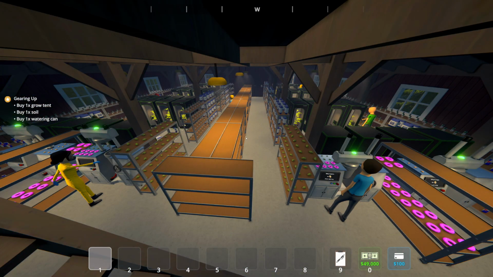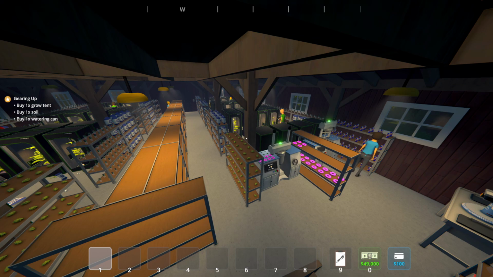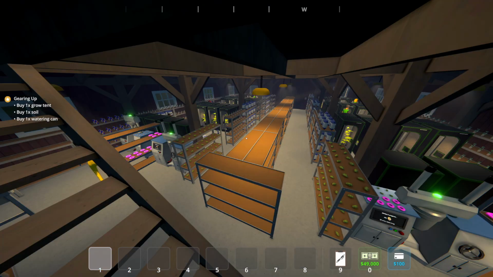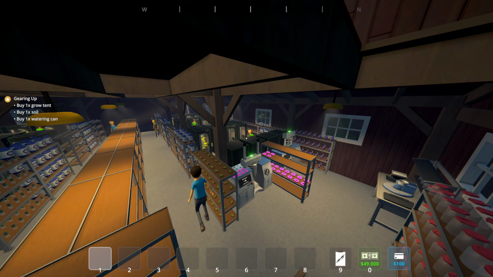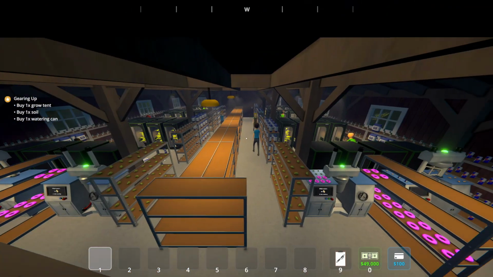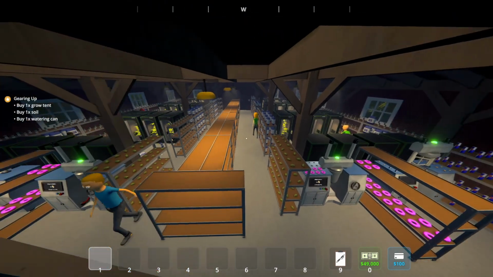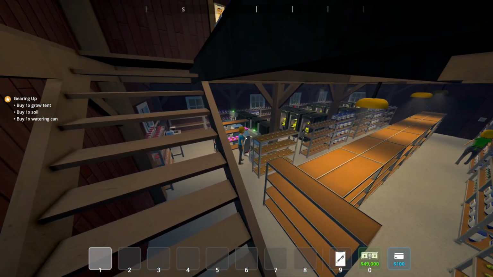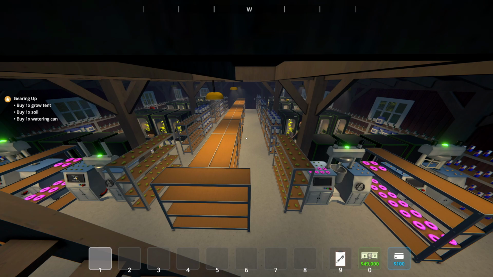If you wanted to set up this location for the 2 other products that you can make in this game, maybe you could fit more employees in here. Maybe you can have a little bit of a more optimized system. Then of course, you know, you could get rid of maybe a couple tents and place their beds over there with the employees. Maybe that would work a little bit better, because these botanists are moving a lot faster than the chemist and the handlers can manage.